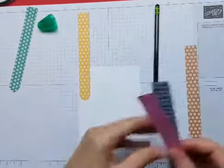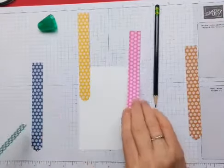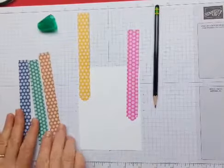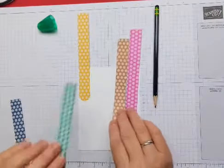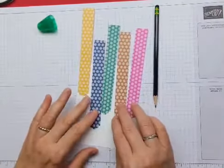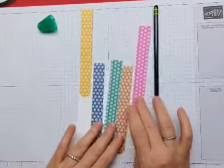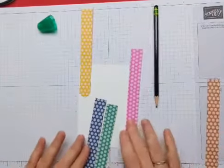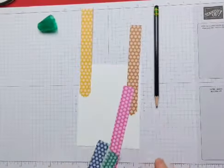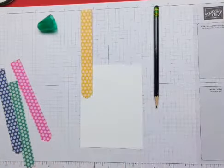Let's see, how do I want to, I put the yellow there. I'm going to put the green in the middle. I think I want pink here. You know, you can arrange these colors any way you want them. They're always going to look good. Oh, okay. Yeah, I think that's the way I'm going to go. Or maybe I'll put that and the three brights in the middle and that one on the edge. Yep, that's how I'm going. I can't make up my mind.